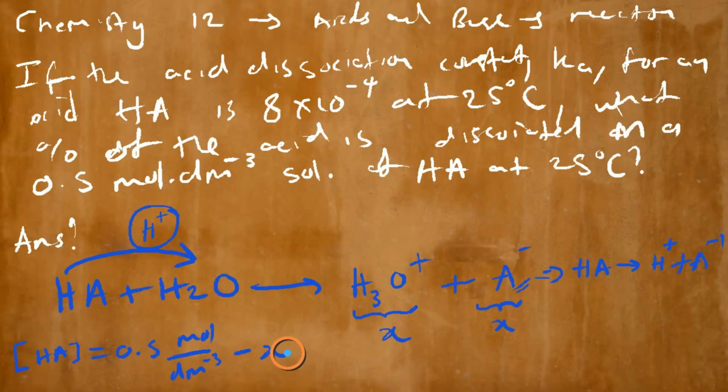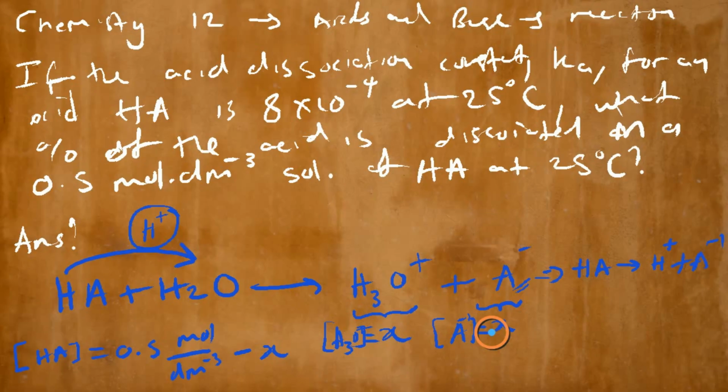So we actually have that HA is going to be this value in terms of its concentration. We can then say H3O plus in its concentration is equal to X, and then, of course, your A negative in terms of its concentration is also equal to X. Okay, but why do we even do this? How does this even help us?